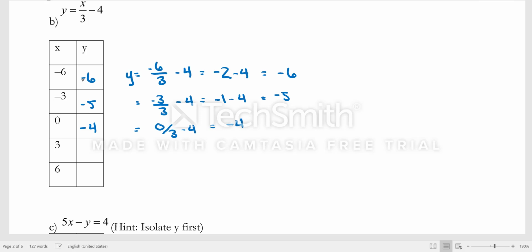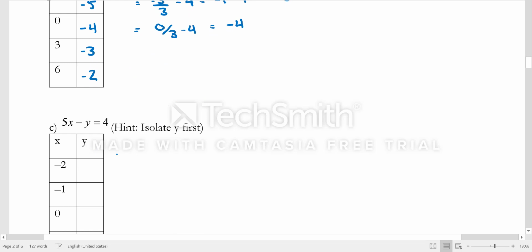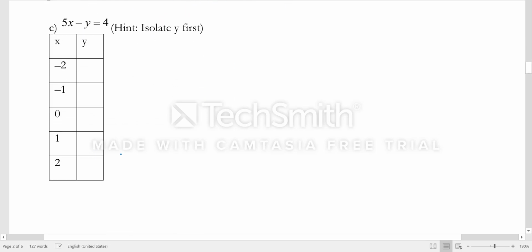So at this point, when we've already got 3 values calculated in here, we start to see a pattern emerge. Negative 6, negative 5, negative 4. The next value is going to be negative 3, negative 2. And the reason being is because the x values change by the same amount as well. So these go by 3 and 3 and 3 and 3. So the y values are going to change by the same amount as well in a linear relation. Okay, so all this is substituting and finding values as an answer.